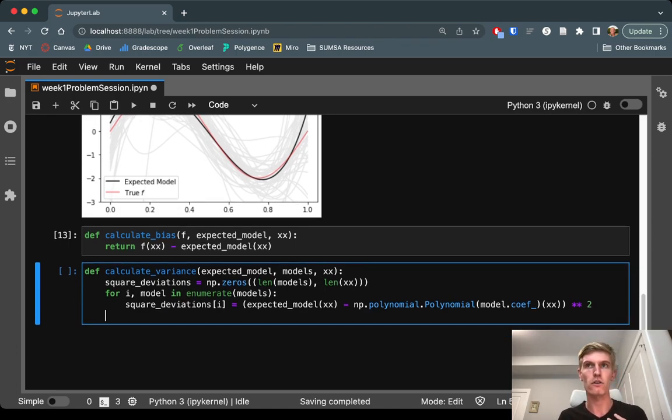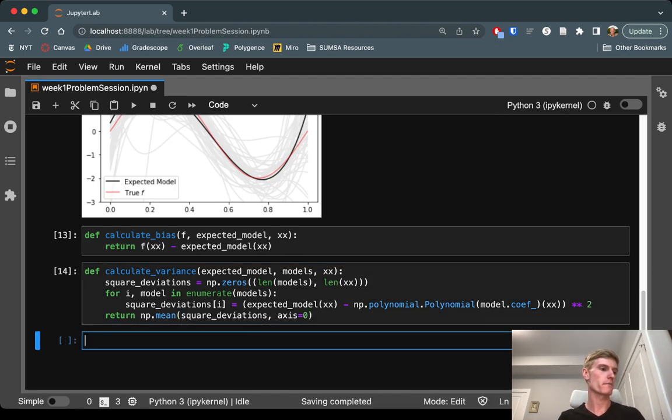Okay? So now we've done that for each of our models, and what we want to do is calculate the average deviation across the whole array of square deviations. So we can return the average of the square deviations, and we want to average over all of the models, and those are along the first axis, the 0th axis of our array.